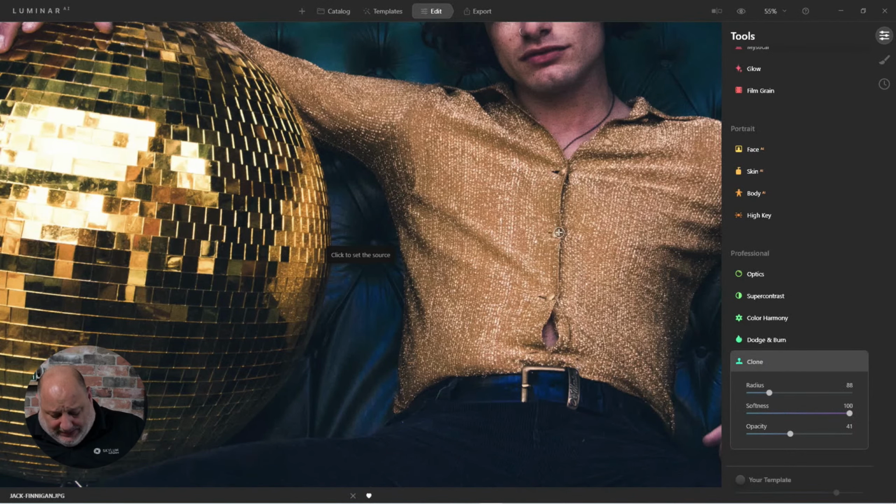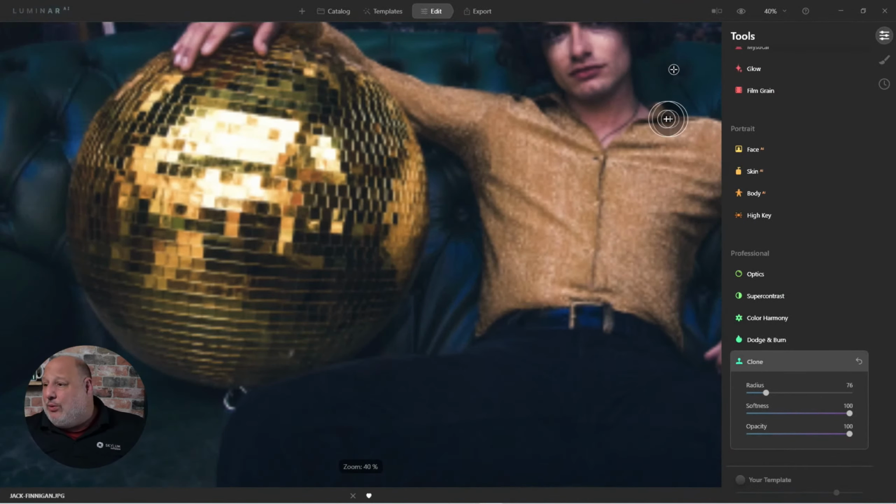One more time, we'll come in. Select, pick that spot, and then just bring it down. Oh, here we go again. Control Z, take that to 100%, and bring it down. Yep. And then, of course, fix up a little bit of that area right there, and we're good to go.